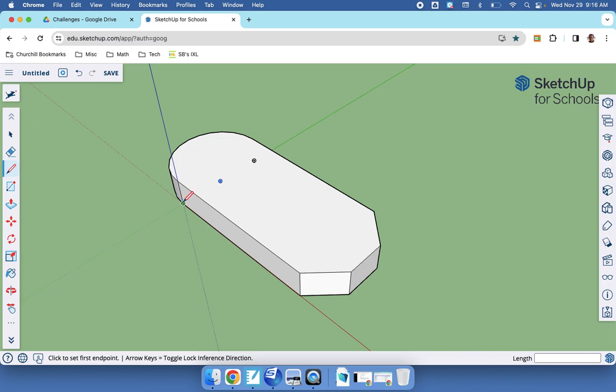So if I know that I drew this accurately, I could draw from here to there if I wanted. So I tagged it, thought about it. I'm going from the center. Why am I doing it this way rather than drawing from here? Just because I think it might be easier for some people to see. But if you'd rather do it that way, be my guest. The other thing too is I could draw this line just for the heck of it and then get rid of it. So then I'm going to draw 18 back.